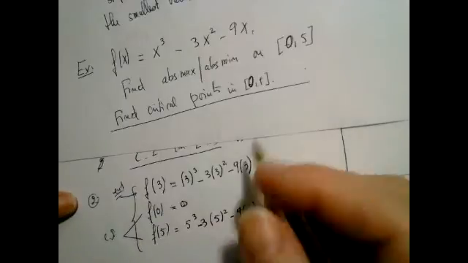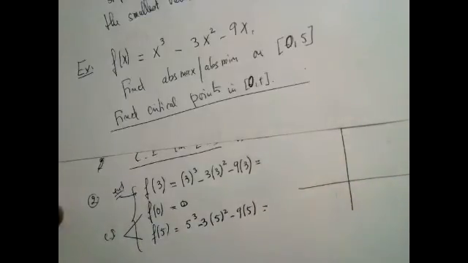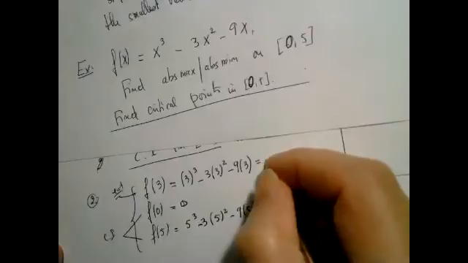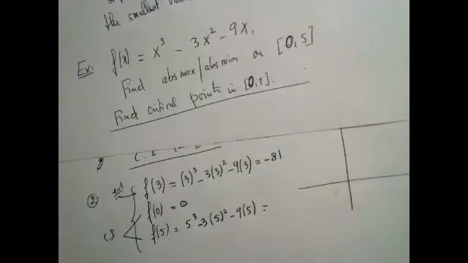Now I'm back to the original function. And now I just basically pick up my calculator, which is right here, because I didn't do the math. And I'm just evaluating them. So I will have 3 to the power 3 minus, actually that's again 3 to the power 3. So that cancel each other. So that should give me minus 81, if I'm not doing it wrong. Now this one, I cannot do it in my head. That's going to be 125 minus 75 minus 45. This is going to give me a 5.